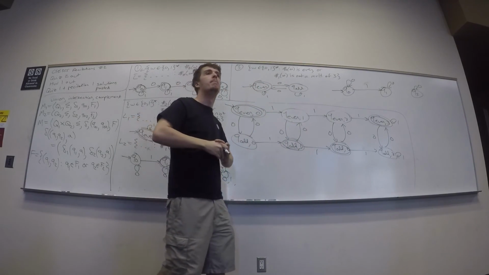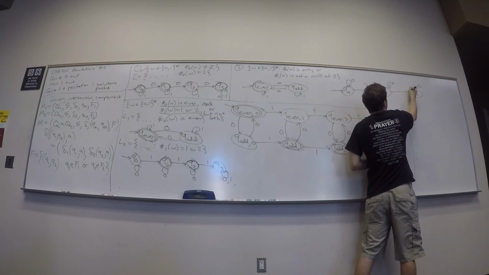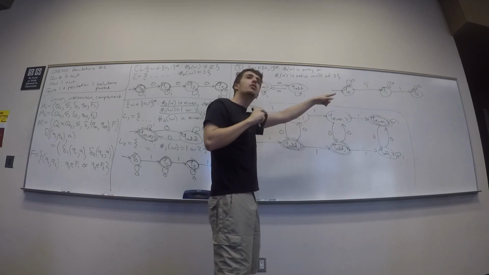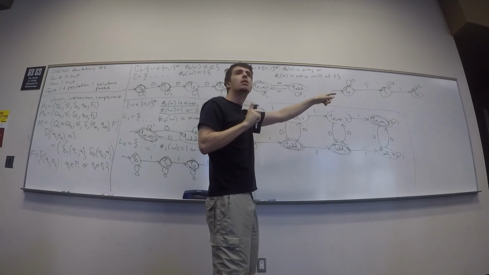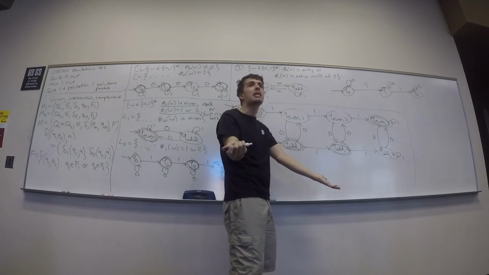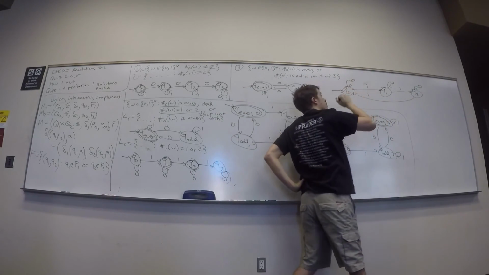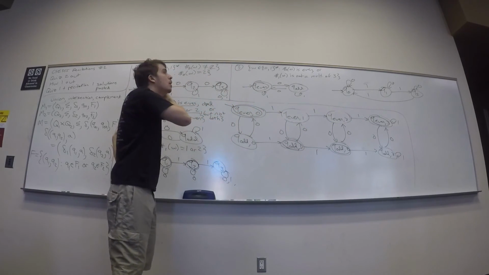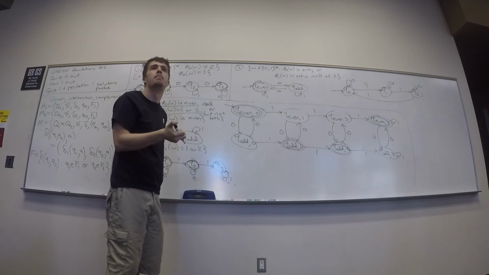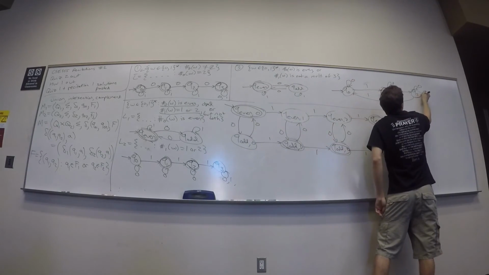What about Q1 on 1? I think it should go to Q2 because if I have a remainder of 1 and I add 1, I think that's 2. But wait, shouldn't Q2 go to some Q3? Oh, it goes back to Q0 because if I've seen a multiple of 3 and I add 3, I still have a multiple of 3. So Q2 should come back to Q0. Okay? And I want the case where it's not a multiple of 3. So what are the set of final states going to be? Q1 and Q2, because Q0 is the multiple of 3 state. So I want those two.